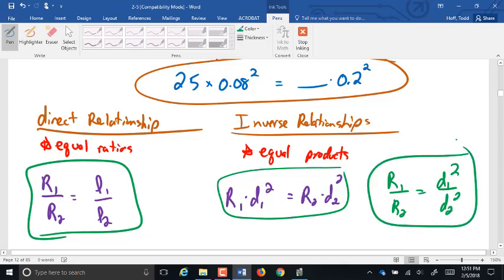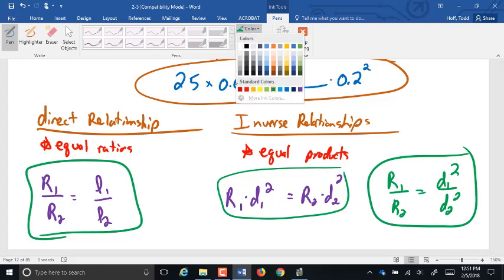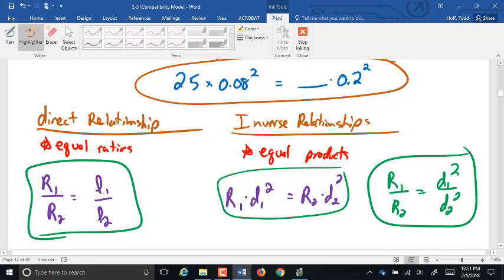Now, what I don't like about this proportion here is I have preached to you for a couple of weeks now that proportions have to have relationships in both directions. These two are from the same wire, and these two are from the same wire. These two both describe resistance. These two both describe lengths. Well, over here, you see that that doesn't fit. These two are the resistances, and these two are the diameters, but, oops, I did that wrong, didn't I? Give me just a second here. Put the wrong numbers in here.